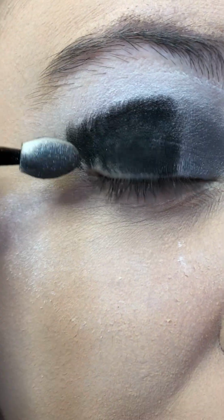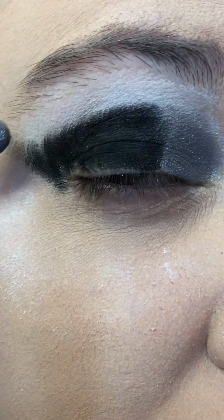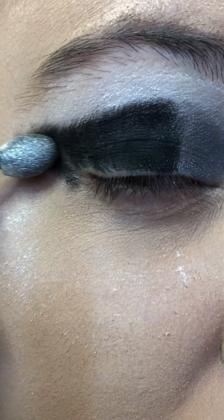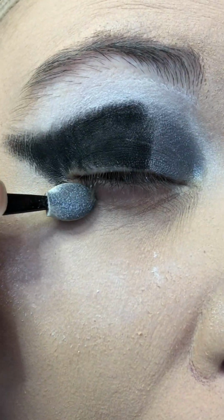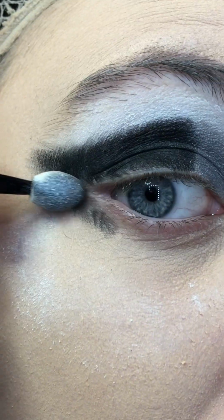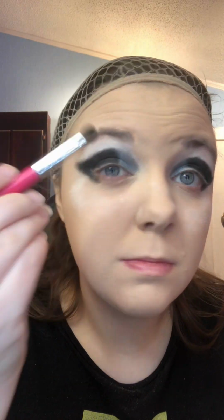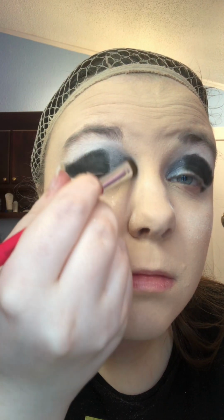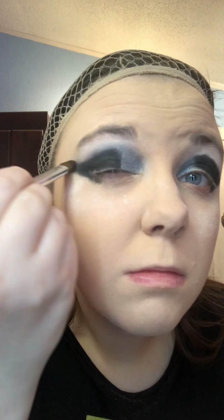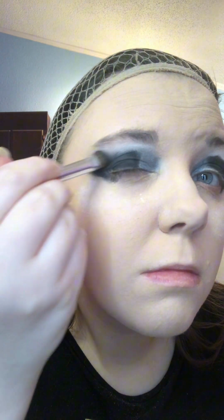And you're also going to drag it out past the outer corner to make a rough wing, and then down to just the outer edge of your under eye. And don't worry, the wing doesn't need to be perfect. I called it rough for a reason. And now you're going to take a small fluffy brush and smoke out the whole thing. It's important to smoke the eye first before blending the gradients so the black doesn't muddy the smoke effect at the silver sections.